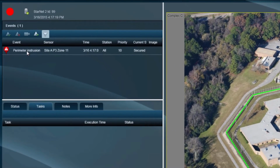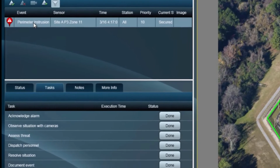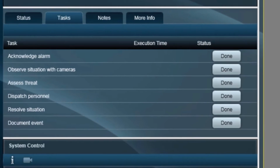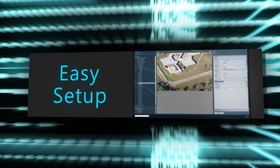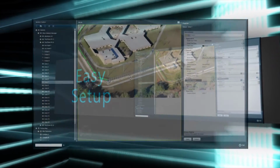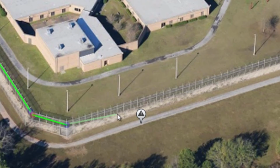Events and alarms are reported, along with customizable operator workflows. Actions are tracked, enabling full auditing for compliance purposes. StarNet 2 can be installed and configured in a matter of hours using a point-and-click setup tool.